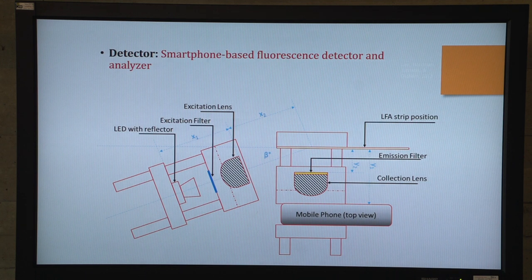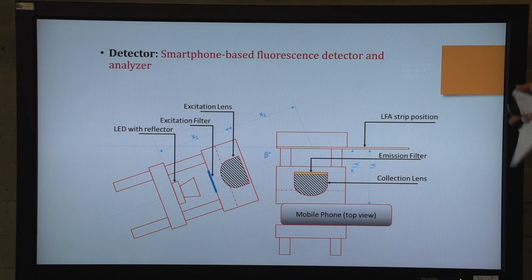This fluorescence signal is measured via a mobile phone detector, and this is how it works. The dye, or the RBE, is excited via an LED light. It comes from the LED through an excitation filter and an excitation lens, then falls onto the lateral flow test strip. Then the fluorescence is captured via an emission lens and a collection lens and onto a mobile phone.